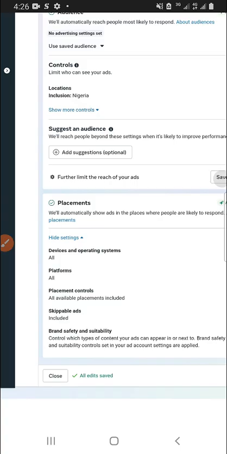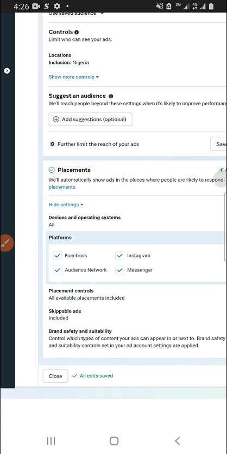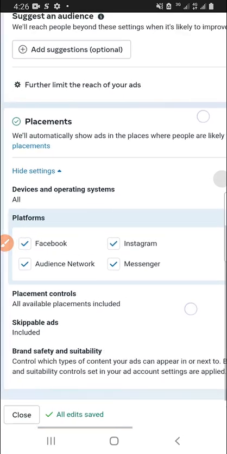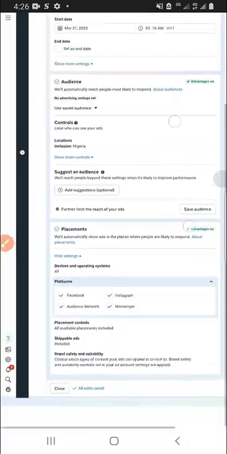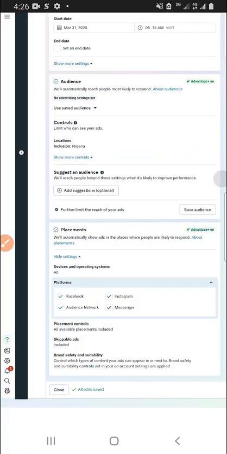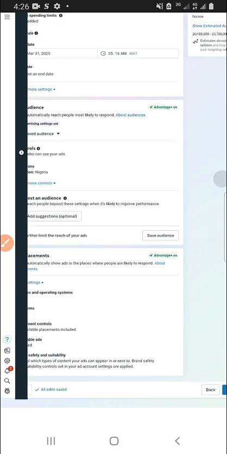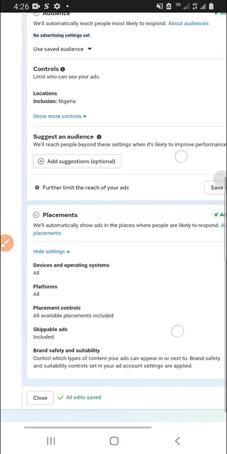That's a Facebook ad. If you want to show only on Instagram, tick only Instagram. Do you understand? That means you are running an Instagram ad in that case. Let me show you again. So platform, if you want it to be only Instagram, just select only Instagram. Okay, so that's just the thing. Let me click on this. Alright, so we are done here.